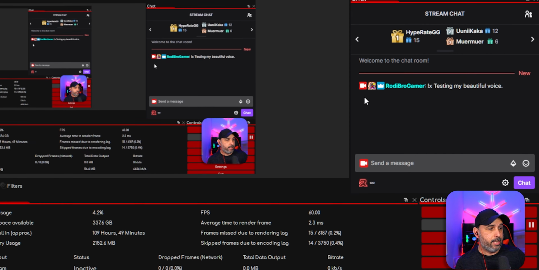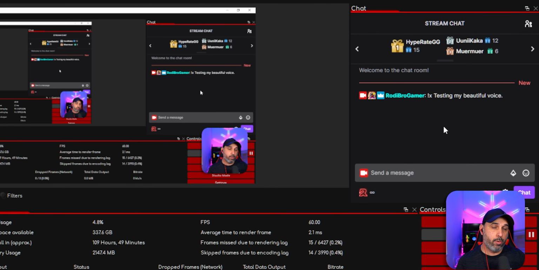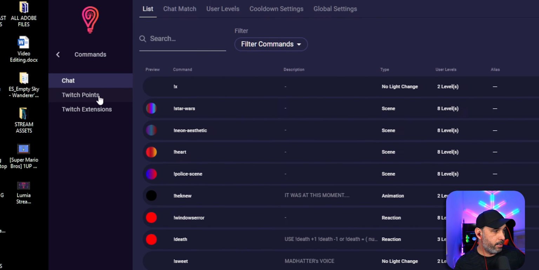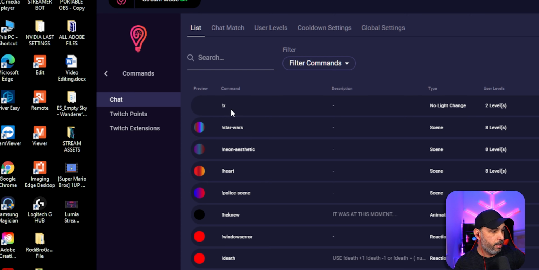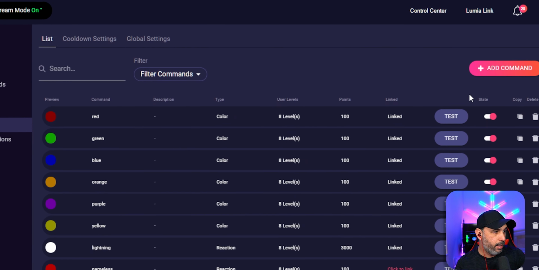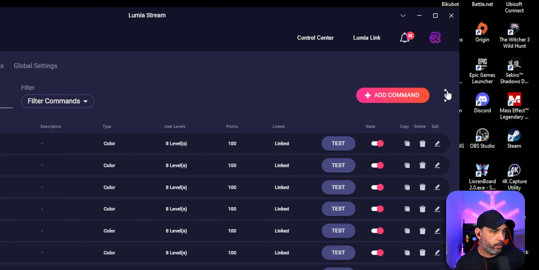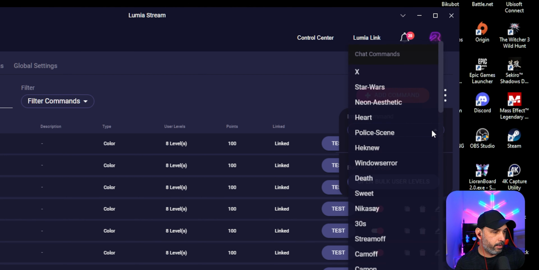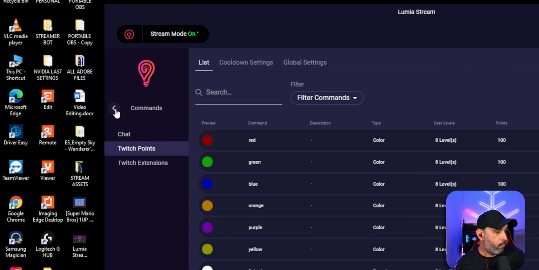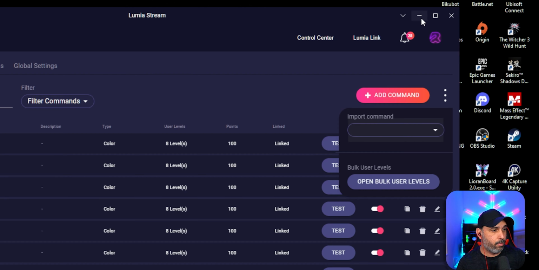So this is for when you want to give it to a specific viewer, or if you want to do it as a channel point as well, you can also do that on Lumia. If you go to Lumia in channel points, right here in the commands part, if you want to edit this to a channel point, you just click channel points right down here, and you don't add a command. You go to the three dots right here and click the down arrow right here. You search for the command that we made, and when you click it, it goes to this list, and then it is added automatically to your channel points if you want to use it as a channel point.